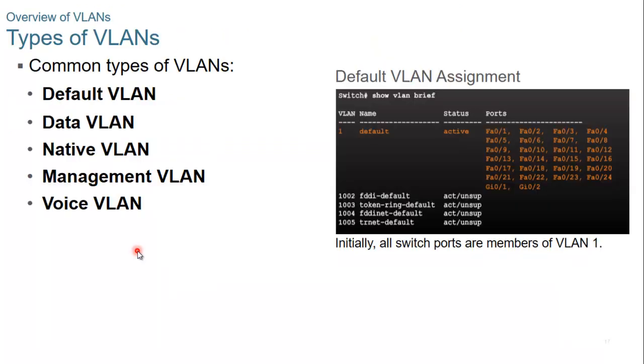So when we're talking about VLANs, there are many types of VLANs. These types of VLANs are needed within the switch for them to work. So we have the default VLAN. Default is the first thing that happens. It is by default there, and every port within that switch is within that VLAN. Once you make data VLANs, then you have to take these ports out and assign them to the VLANs. Then we have native VLAN, management VLAN to manage, and voice VLAN.